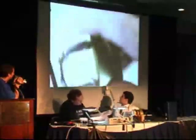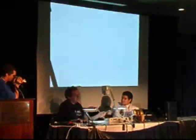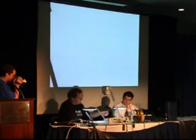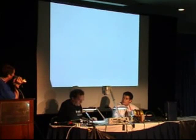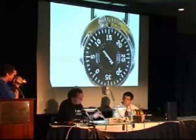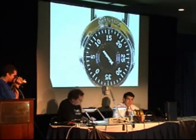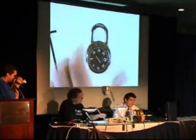When you pick locks, you don't necessarily always go with the pick tools first. You first look at how the lock is constructed. For instance, the organization of H2K2, which I would like to thank for this great event anyway, it's really nice so far, came with this lock. It's a Master padlock. Every gym lock in the world has one of these, and school lockers and everything else, basically.